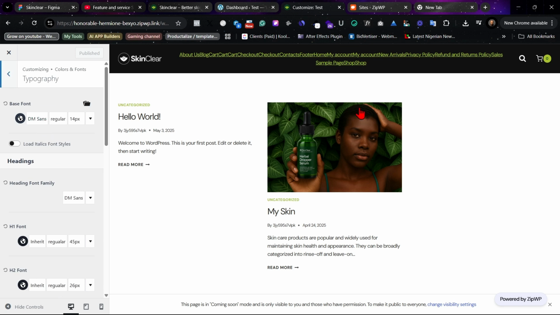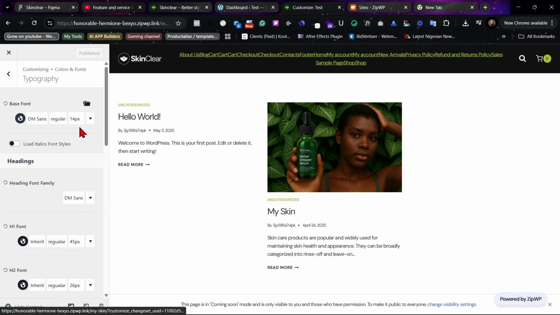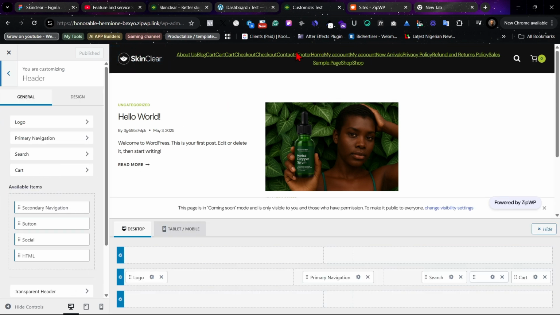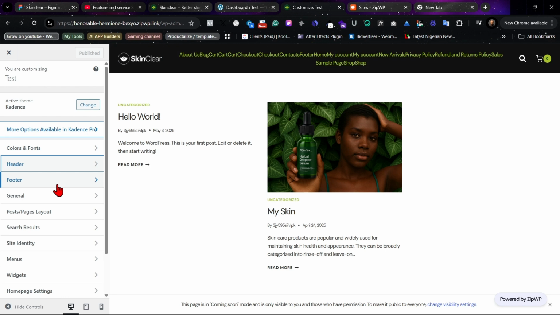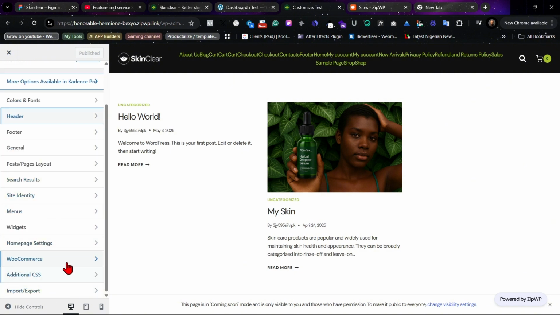Same thing with the typography. Say for example you want to edit it and you don't want the existing theme here, or sorry, text. You edit the text, you edit whatever every other thing that comes with it. So you have your free will. But if you are someone that doesn't want to touch so much, well, still no problem. So this is our header. This is where we have our logo and every other thing. So we have our footer. Our footer, I'm going to show you how we're going to do that later, when we are done with this. So in general, you don't touch anything. What you just have to do is come here, because every other thing is set.